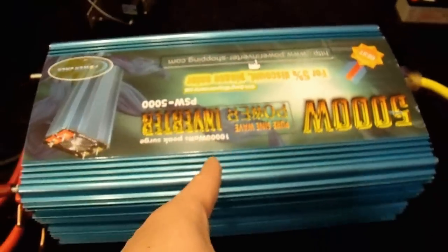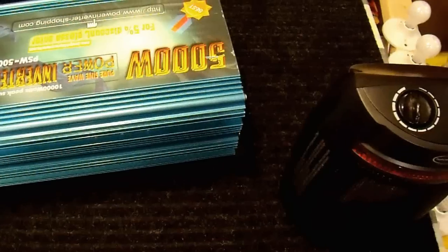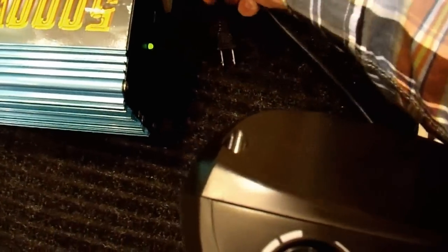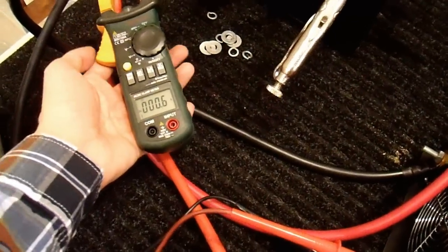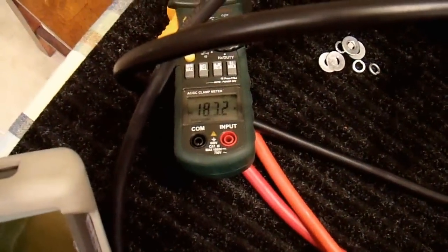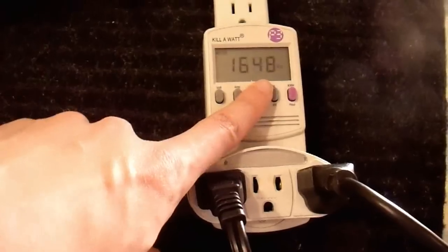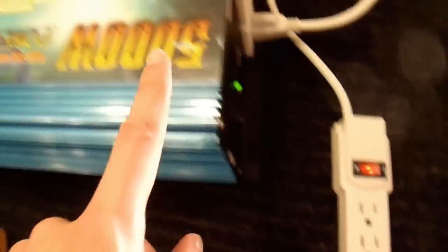Can this case really dissipate 500 watts of heat? Maybe it can start heavy loads and power them, but not for long before it overheats. I'm doing a longer-term stress test — 1500 watt electric heater plus 400 watts of incandescent lights, drawing about 190 amps DC. It's drawing about 1650 watts total. The fan has turned on and it's extremely quiet because I installed a high-quality fan. The air coming out is already quite warm after just one minute, and the outside is already too hot to touch — about 50 degrees Celsius. The FETs inside are even hotter.